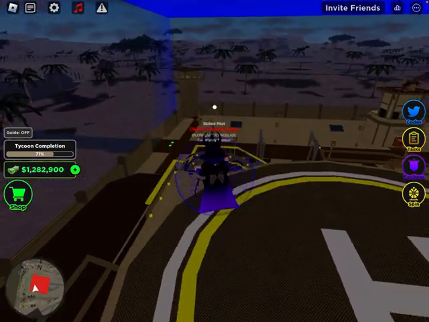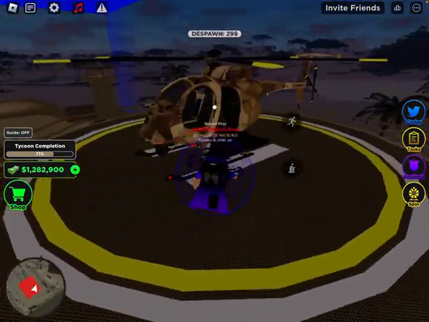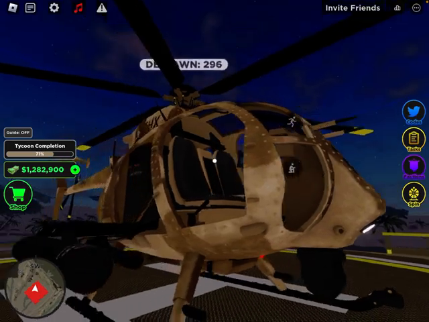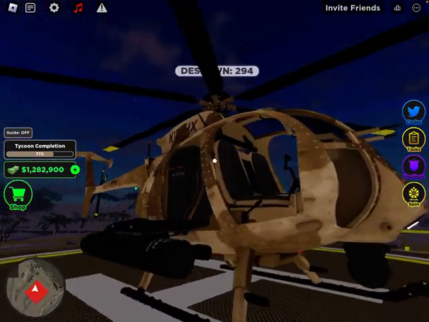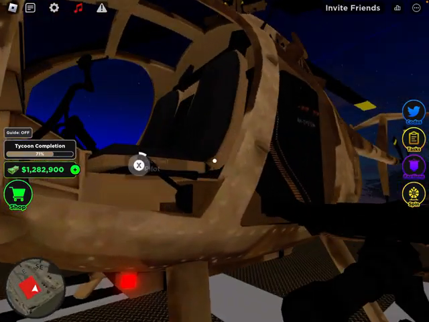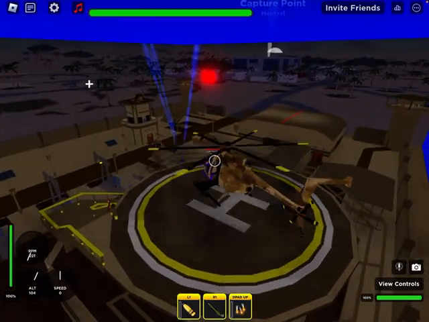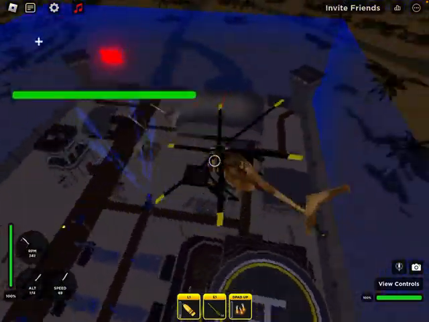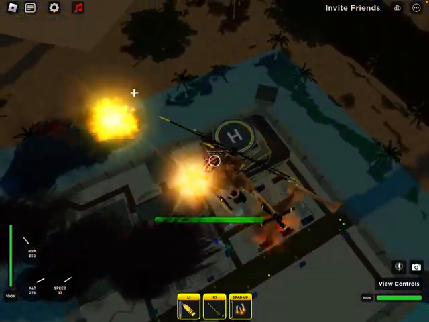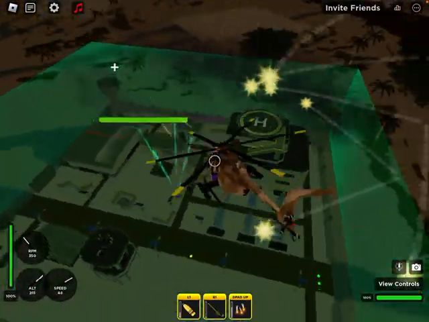Great. It's the first helicopter you get. It's got 2 seats, machine guns, rocket launchers. This is what it looks like. Pretty cool. And then it's got a light machine gun and 14 rockets. And also it's got flares, 4 come out of each side.